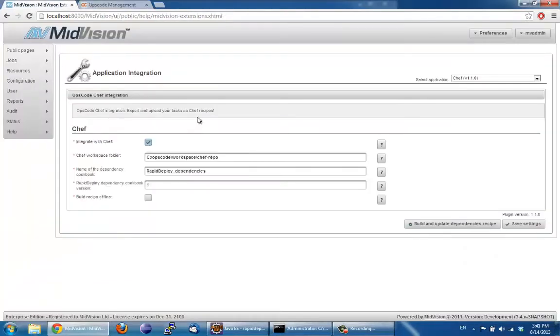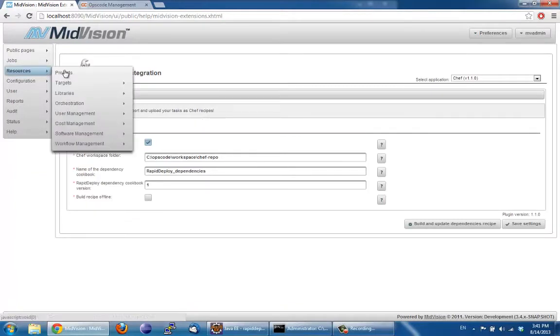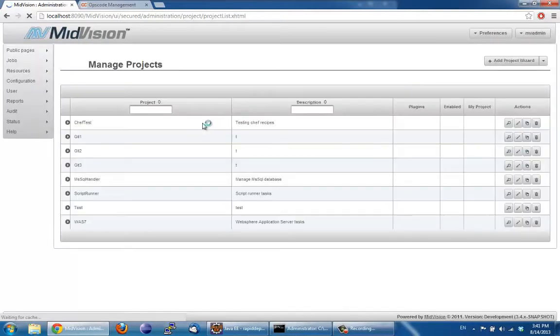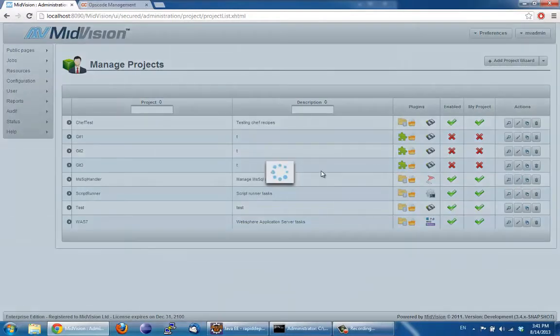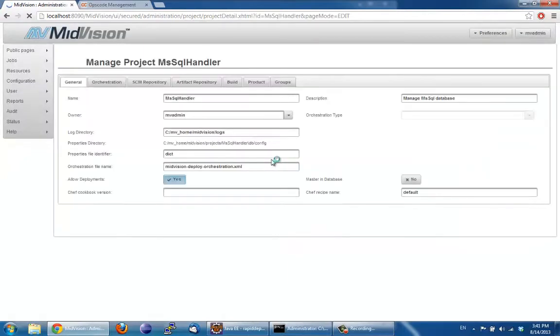So if we have a dependency recipe, we can generate other recipes from RapidDeploy tasks by using these jar dependencies. Today I will show some MS SQL tasks and how to export them to Chef.